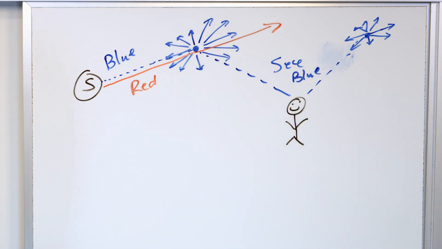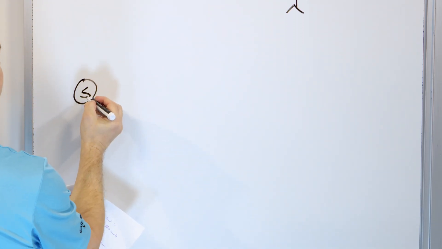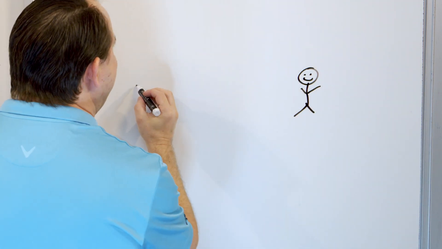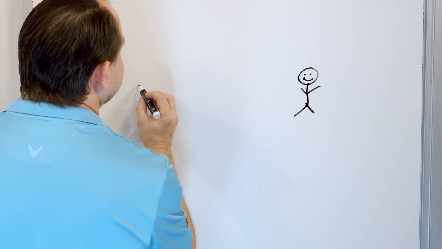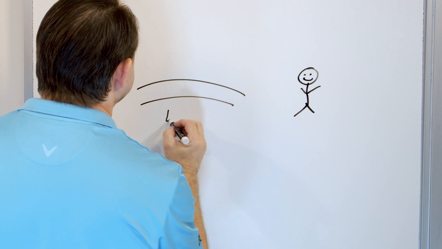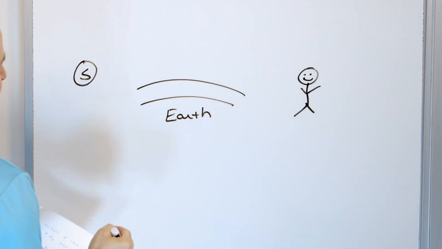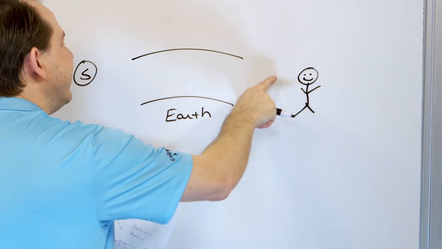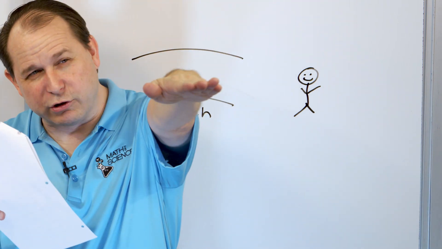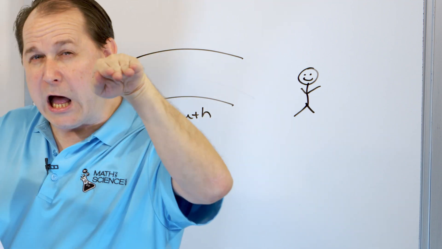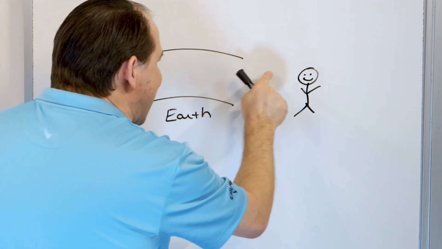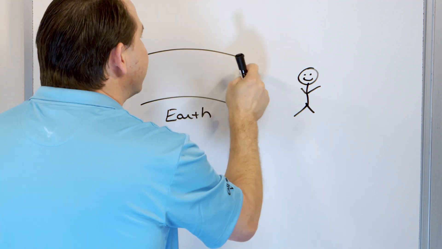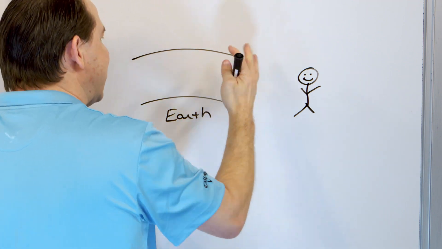Now let's do the same thing at sunset. At sunset, there's a sun over here and Jason over here, with a thick atmosphere kind of in the way. When I'm looking at sunset, I am looking through a thicker part of the atmosphere — looking through it like an onion, through a lot of air. That sunlight is passing through this very thick portion of air, and every point along the way the blue light is able to be scattered away, but the red light isn't really scattering because it's not able to shake the electron clouds.